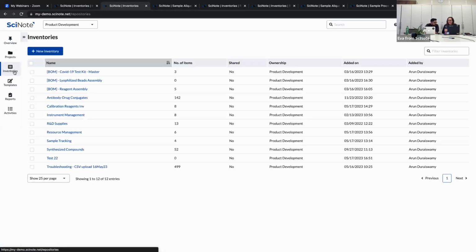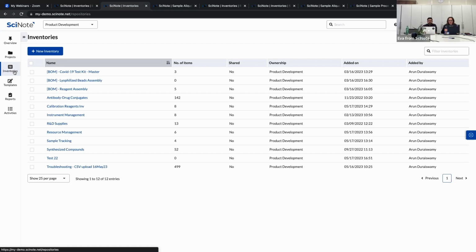Can you permanently assign an inventory list to a protocol where when you load a new protocol, the materials will automatically show up for consumption? Great question. This is a question that we do get quite often. So when you duplicate a task as a template or even load a protocol from the protocol templates, the only information that gets transferred over is the information in the protocol steps.